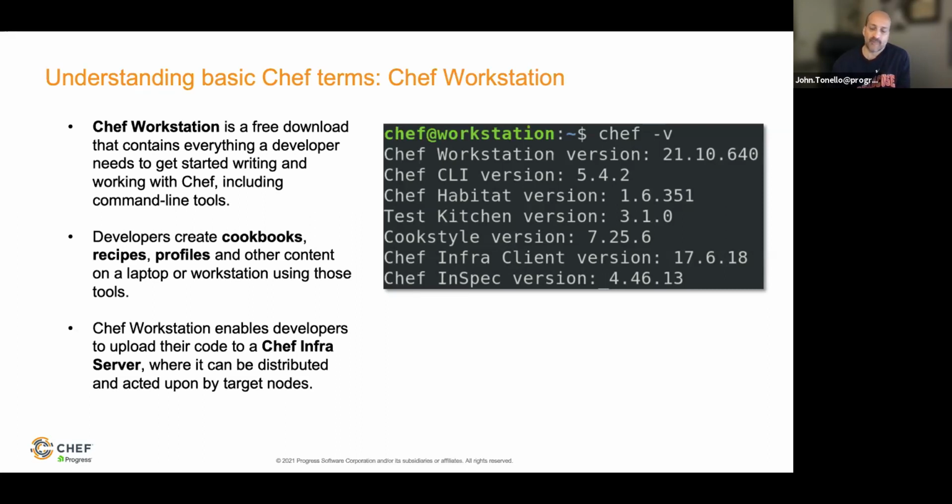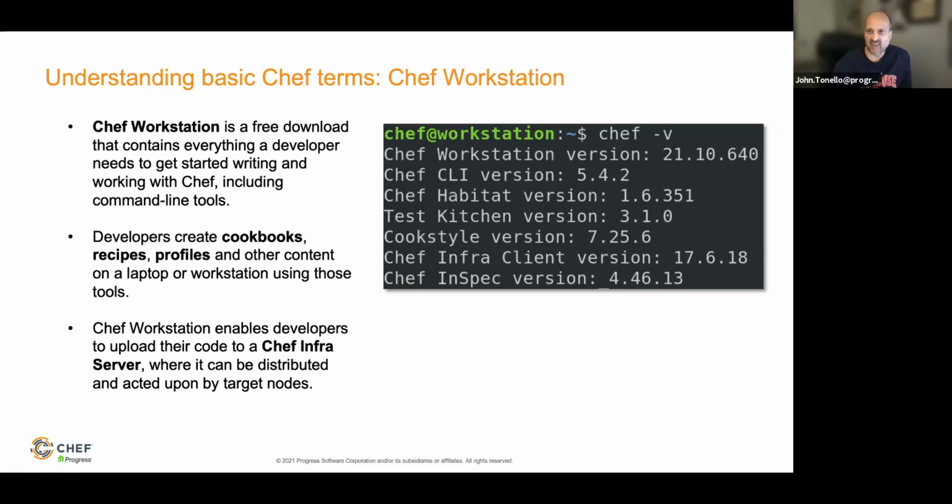So a workstation might be a laptop, it might be a tower, or whatever that happens to be. Again, Windows, Linux, or Mac, regardless. The developer installs Chef Workstation, and they get all these tools that you see on the right. CLI, there's Kitchen, which enables them to interact with the Infra Server. A bunch of tools, everything they need, frankly, to get started coding and testing and doing everything that they need to with Chef itself. Chef Workstation by itself can do a couple of things, but it's not the be all and end all.